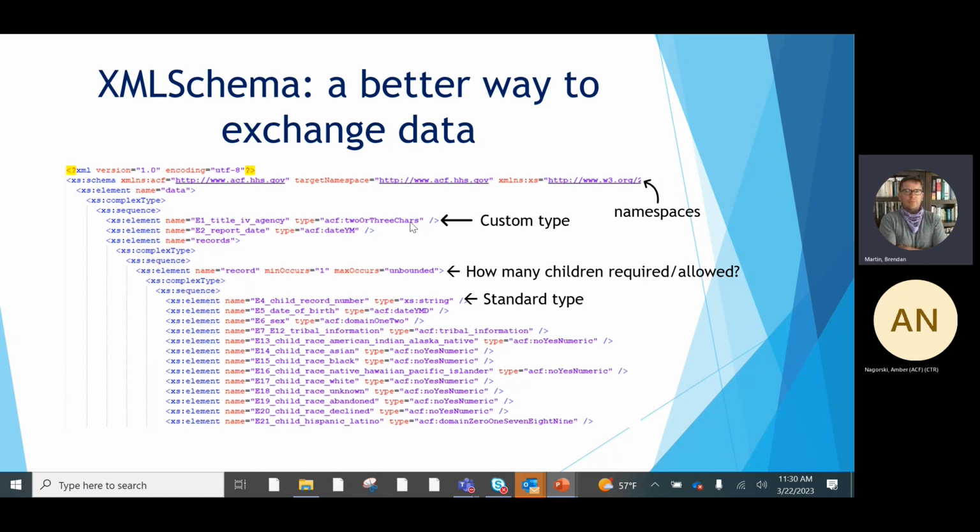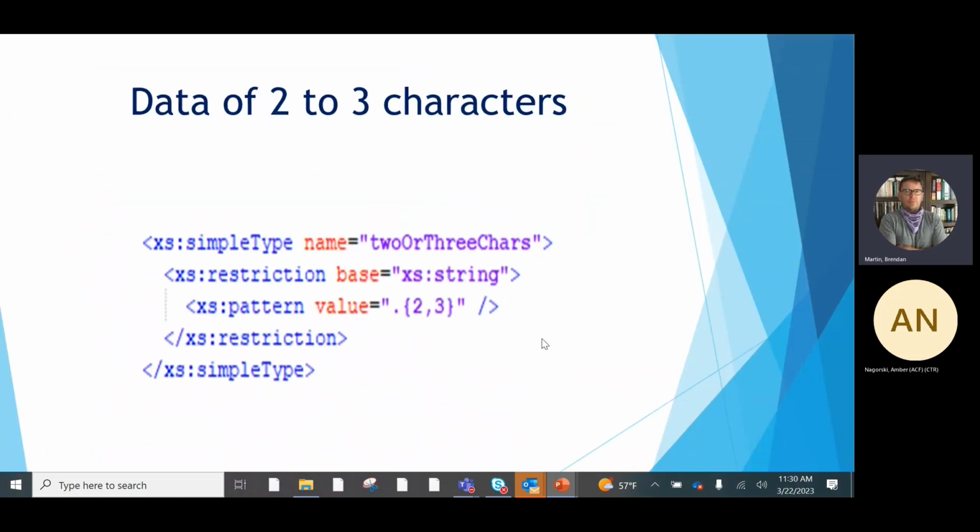And how did we do that? As you can see, it's prefixed by ACF. So what that means is we've defined a special ACF type for this element. It's a special ACF type that enforces that the data is 2 to 3 characters, and it would look like this.